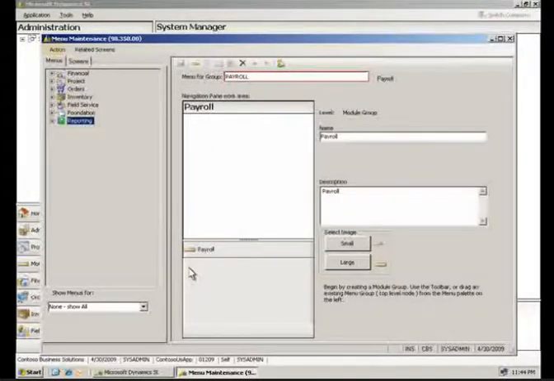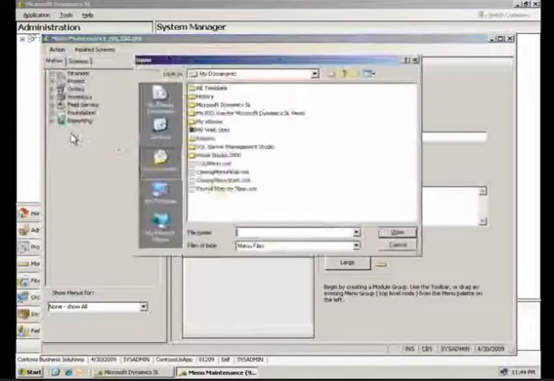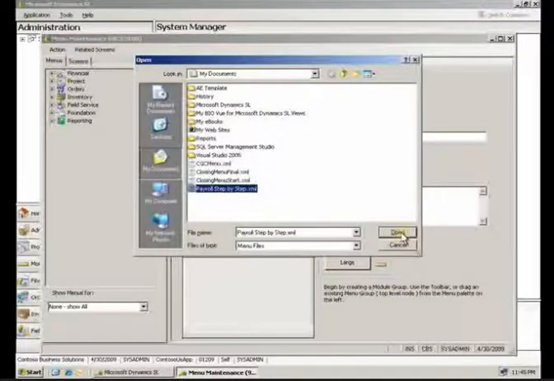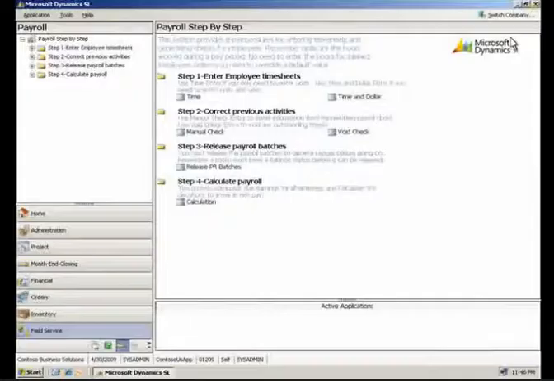Then I can use the import feature and load the new menu. Let's take a look at the new menu. Adding a new menu can be just that easy.